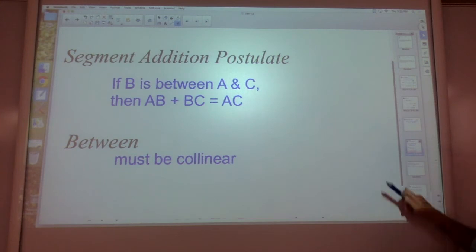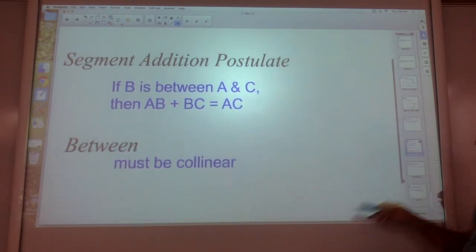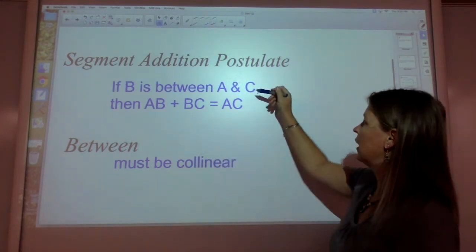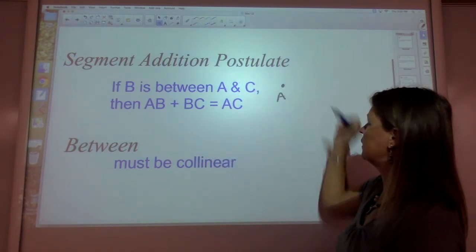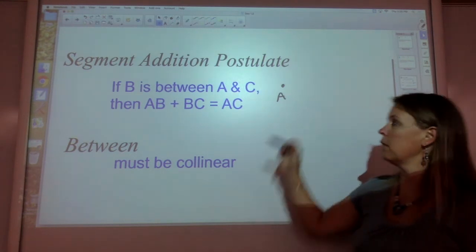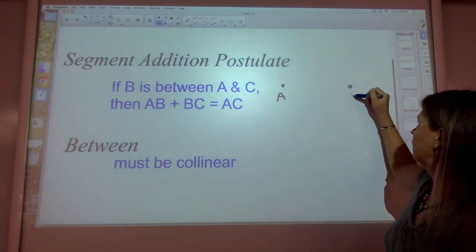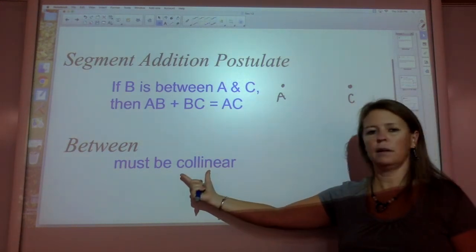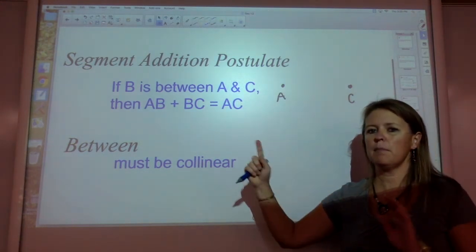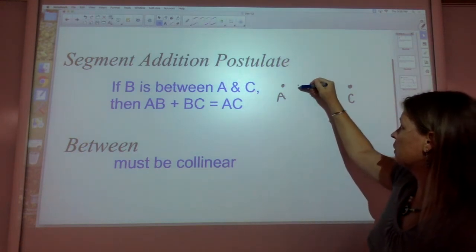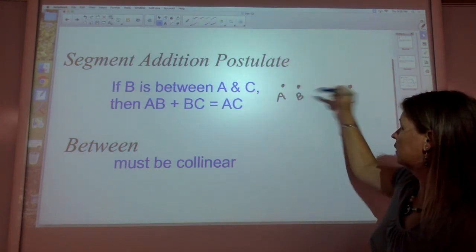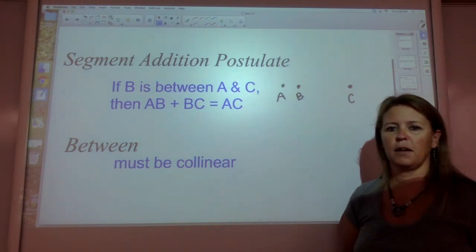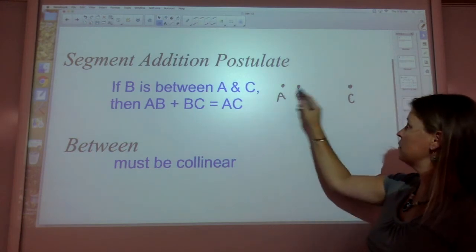And with the segment addition postulate, you're going to need a diagram because then it makes so much more sense than just trying to read this. You've got point A. Go ahead and draw this up by your segment addition postulate. You have point C, and you're going to put point B between them. Must be collinear. It doesn't have to be halfway. It doesn't have to be in the middle. It just has to be between. So if you want to put your B way over here by your A, okay, check your spacing, social distance. Maybe they shouldn't be so close. Okay, B is between A and C.